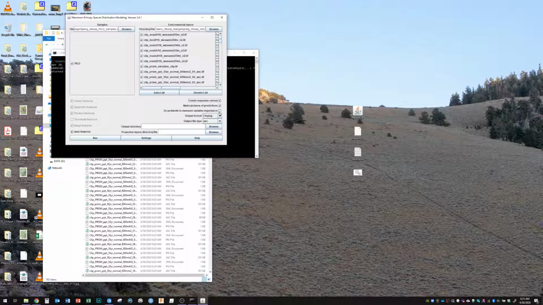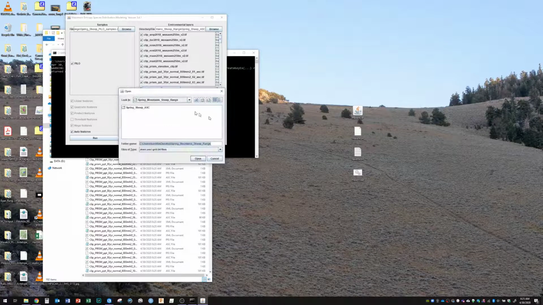So I want that. I do want to do a jackknife to measure variable importance. So that tells you how each variable is weighted more or less relative to other variables in the model. Okay. I want my output directory to be on the desktop, so it's going to be on the same drive as the environmental variables, and then later I'll move that over to my Google Drive for permanent storage. I'm just going to call this output underscore 2020 0430.